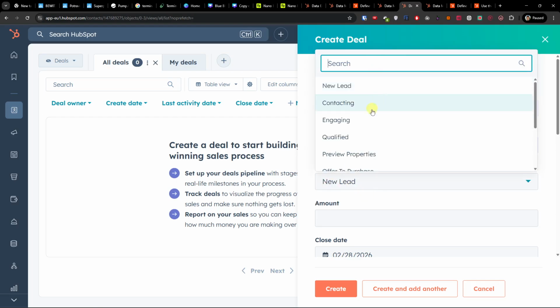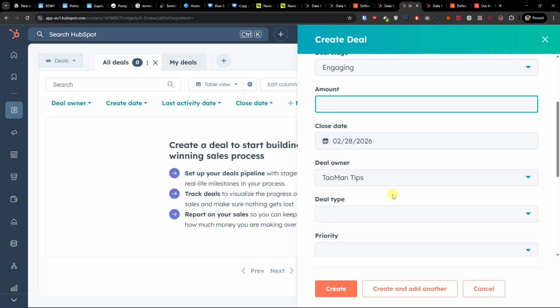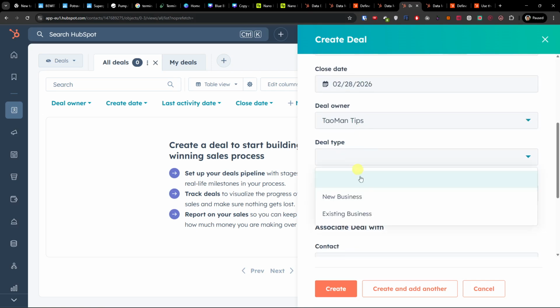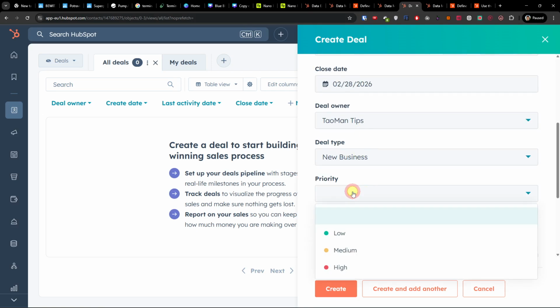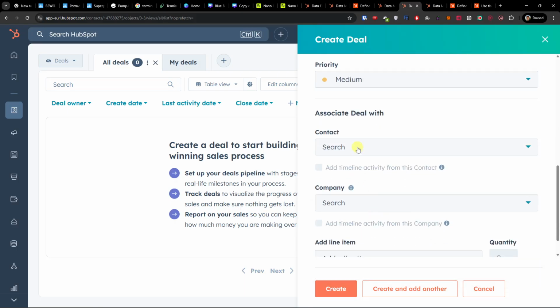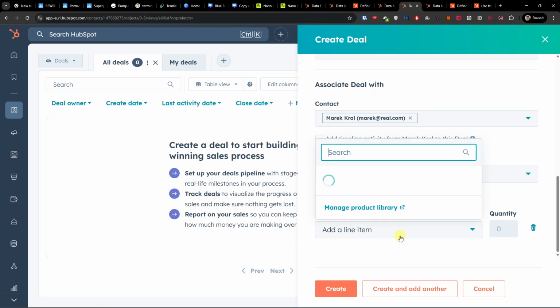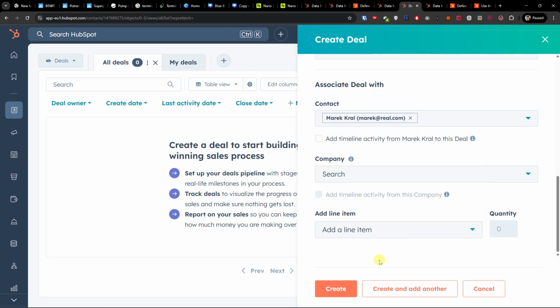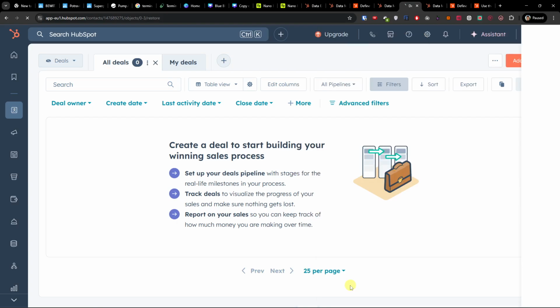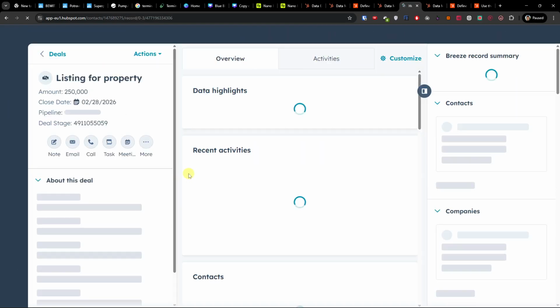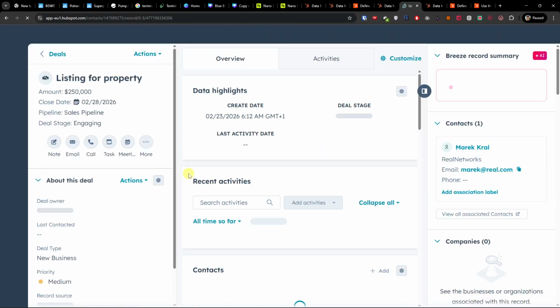Deal stage is engaging, amount like this. And deal owner, deal type, let's say it's new business, priority medium, and then you're going to have the contact here, which is me, and you can also add line items here. So I can click here, create, right? And look at that.